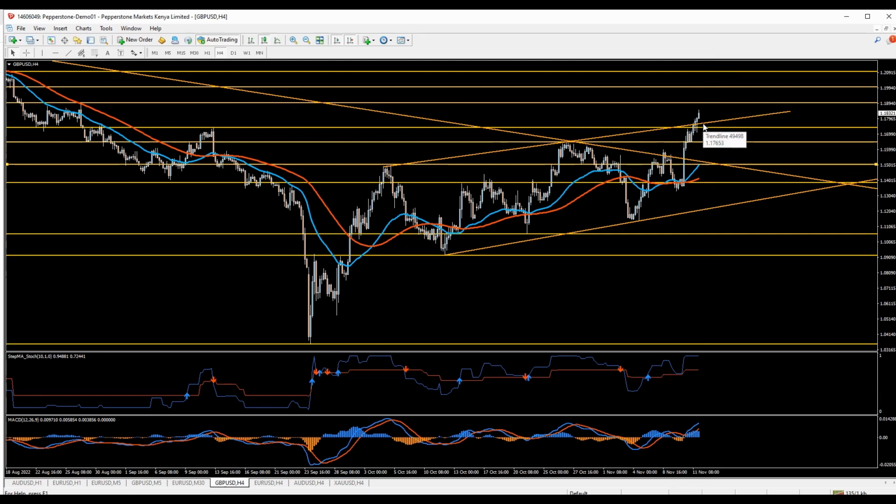Now, the pound is under a lot of pressure for various reasons, from the fundamental point of view. But here what we're seeing is a rise in pound strength, not necessarily because of the pound itself having a lot of bullish momentum. This is more an outcome of a weak dollar. So the dollar's weak, and that's given the pound strength.